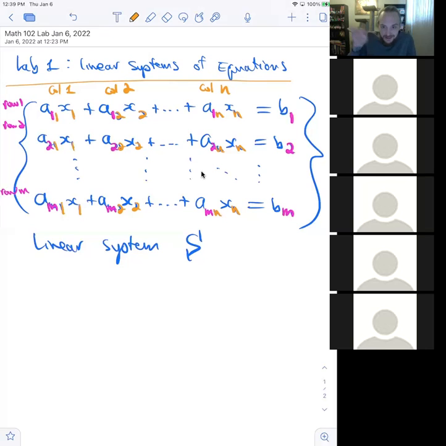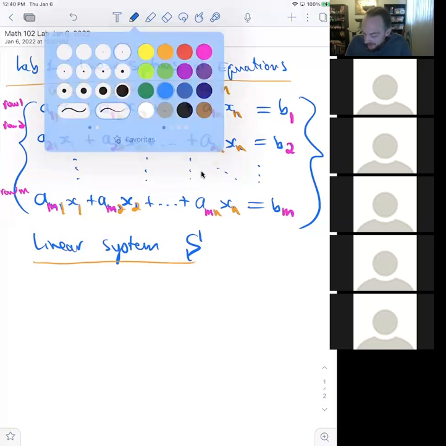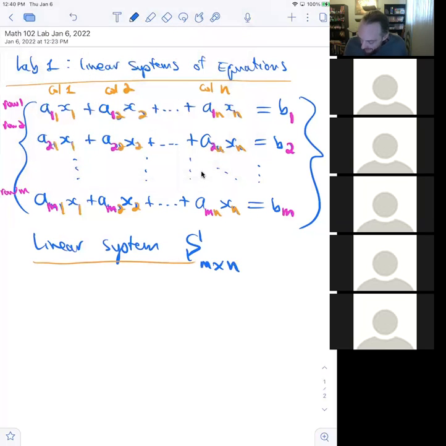And so this is what's happening. You're going to have M rows and N columns, or N variables, in each of these equations. Sometimes it'll match. In most cases, it'll be square. So then M will equal N, and you'll have the same number of equations as you do variables. And then we're looking for unique solutions. This is what we mean by a linear system of equations. And it is M by N is the size. And remember, M is rows, N is variables.